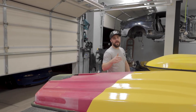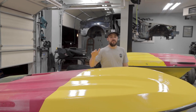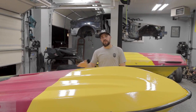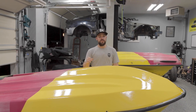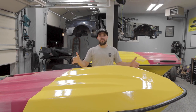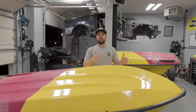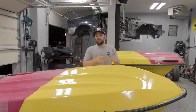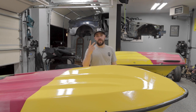Our first layer of gel coat is down. Once this is fully cured, I'll hit it with 300 grit and scuff the entire thing again, then lay a second coat down. By then I'll be able to tell how thick it is — I may need a third coat. In terms of the gel coat on the bottom side, once done I'll work through 800, then 1500, and buff it out. On the next episode we'll start assembling both hulls so we can get closer to being in the water. Thanks for tuning in.